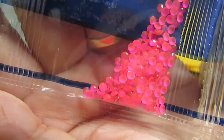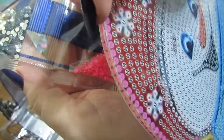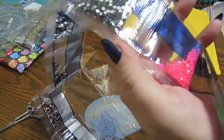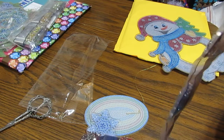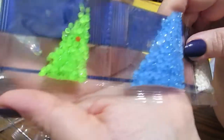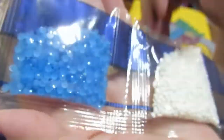Look at this now. I have not seen any like this. These look like... that's neat. And it looks like it's going to go around this edge. See how it's pink? And that shows that it is an equal sign. And this is an equal sign. And not only that, look at these green ones. I don't know if these glow in the dark or not, but it's something really different. And then look at all these blue ones that are the same thing. I can't tell if that's going to glow in the dark. I'm just going to put it in the dark.